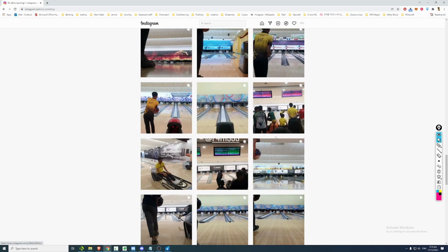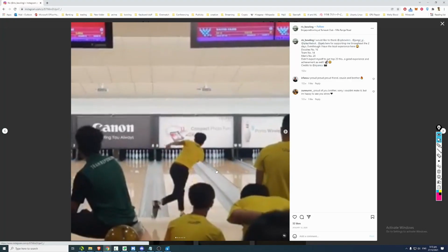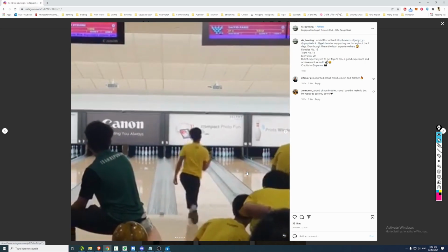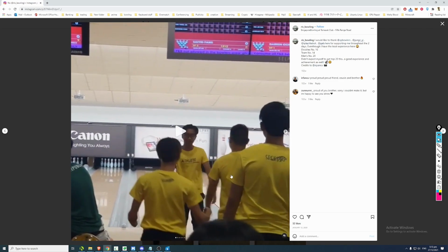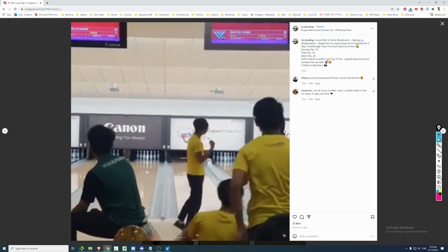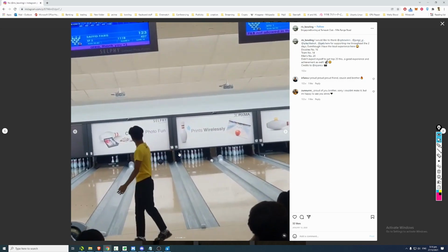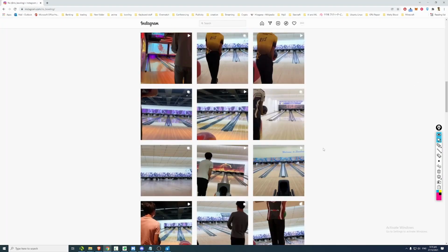Oh, okay, so tournaments. Let's take a look at this page. He was bowling under, wait, which school is this? He was bowling for Singapore Temasek Club. I think this is the Polytechnic InterVarsity tournament, so I think it's representing a polytechnic, but the resolution of the video is quite low. Okay, so athlete for sports. I can't see the school. The resolution did get better here, but I can't really see his school. SIT. Sports something. So one of the tertiary colleges. He's represented his school team. Pretty good bowler.